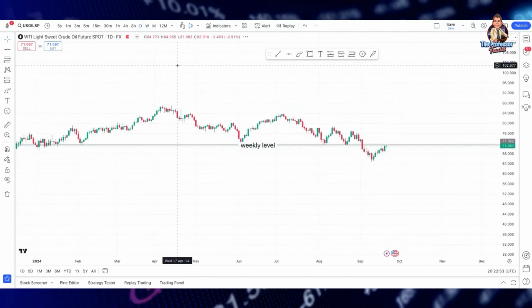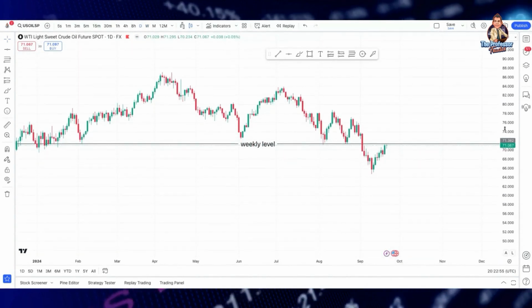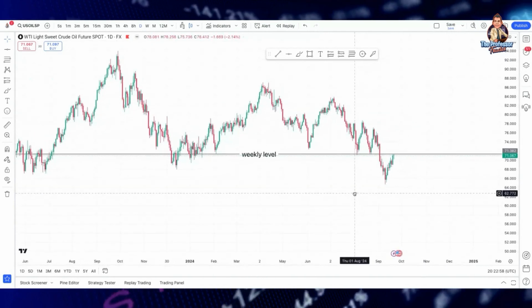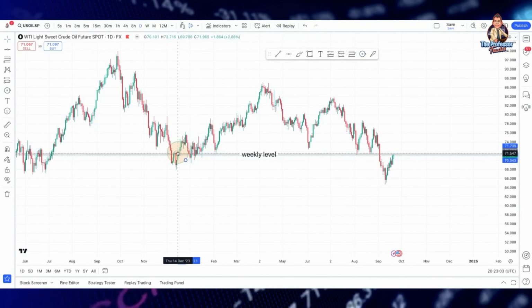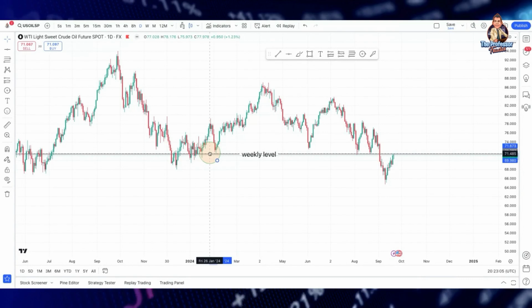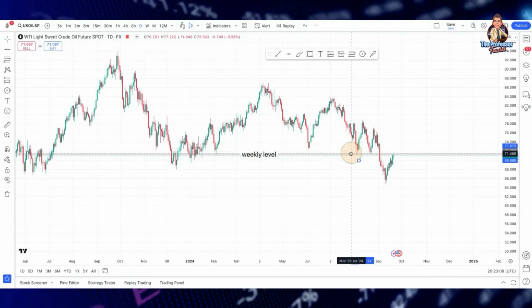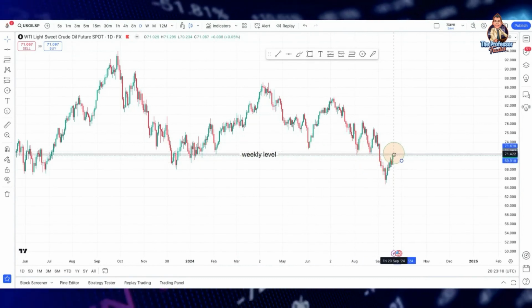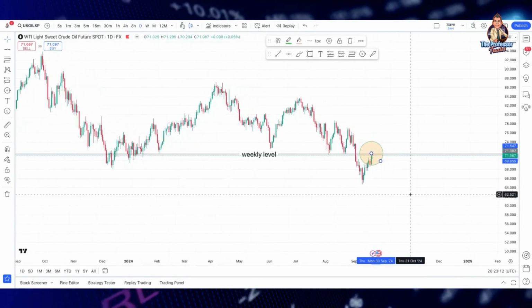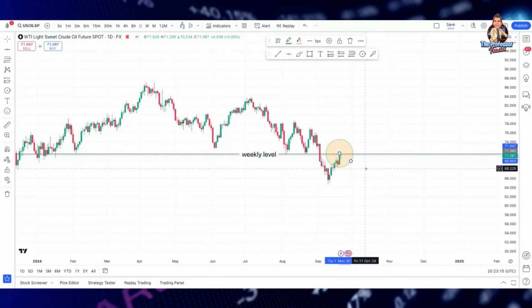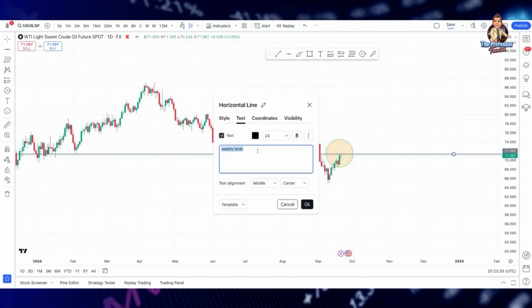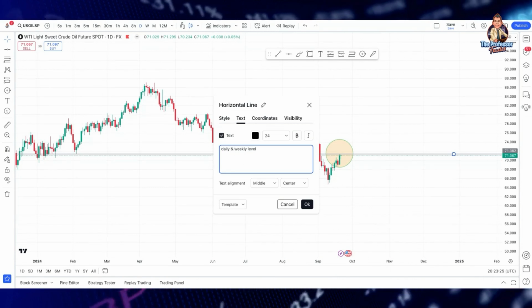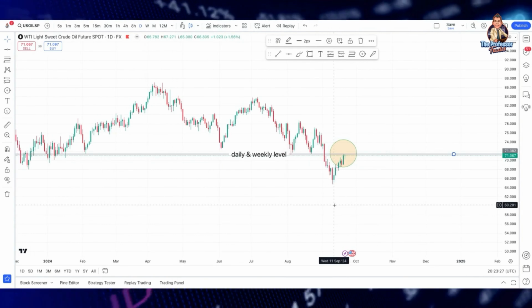So let's go ahead and drop on down to the daily chart right now. And here you can really begin to see these levels that we were talking about. Again, you've got that area here. You've got previous support here, previous support, previous support. And again, support does turn into resistance. So this is exactly where we are at. And this is also a weekly level. So now that we know it's a weekly level, we also know that we can change this and make it a daily and a weekly level based on our analysis.